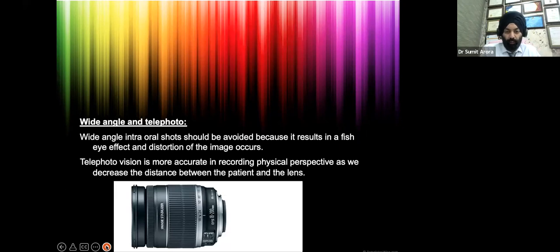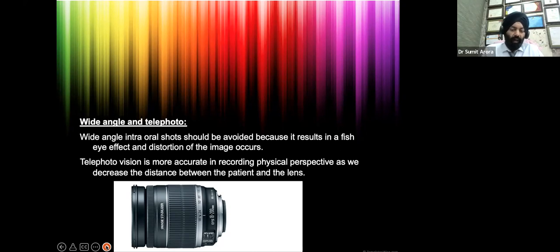Now, wide angle and telephoto lens. There are 2 kinds of lenses. Wide angle intraoral shots should be avoided because it results in a fisheye effect. There is a fisheye effect when we use zoom lenses or wide angle lenses, and distortion of the image will occur. Telephoto vision is more accurate in recording physical perspective as we decrease the distance between the patient and the lens.